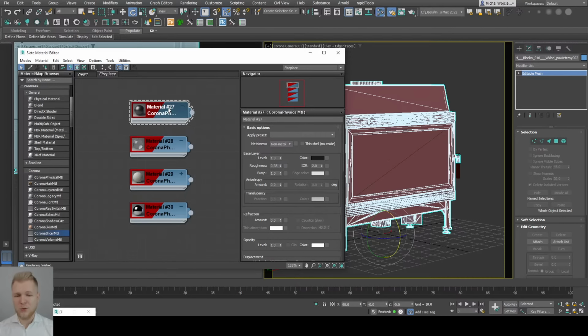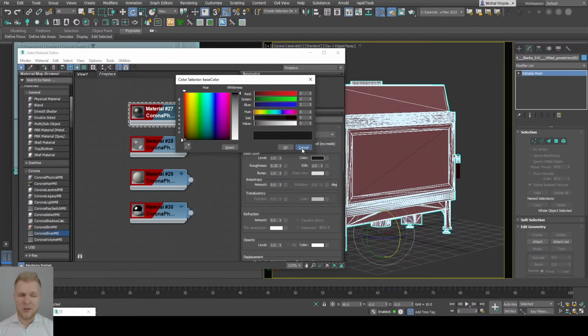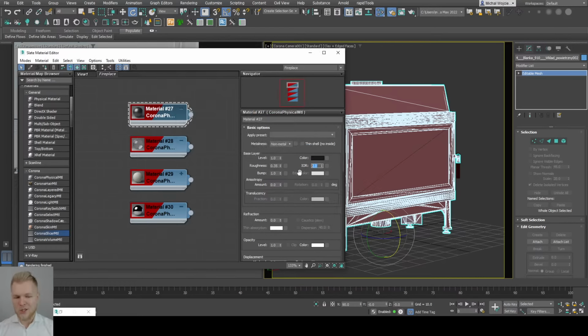So now we're going to select the first material, which is a typical physical material where I only change the color to a little bit darker, IOR to 2.0, so it's going to have a little bit richer reflection, and roughness. Roughness is now going to be the default setup for your physical material. Before, in legacy material, we were using glossiness, but roughness is pretty much the same, but it works the opposite way.